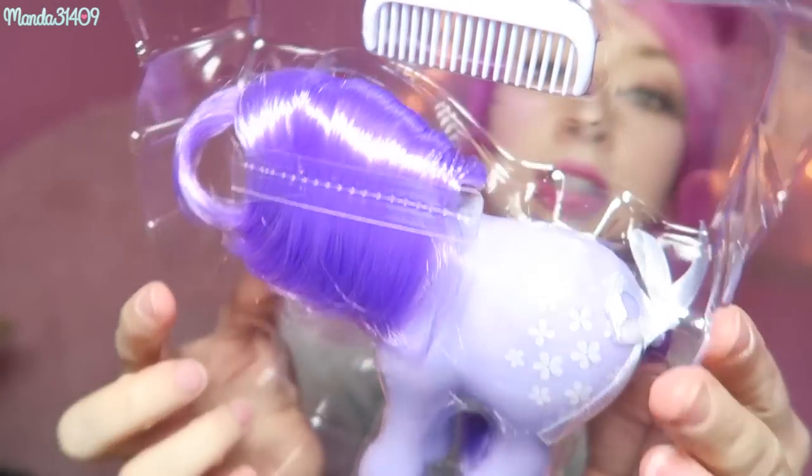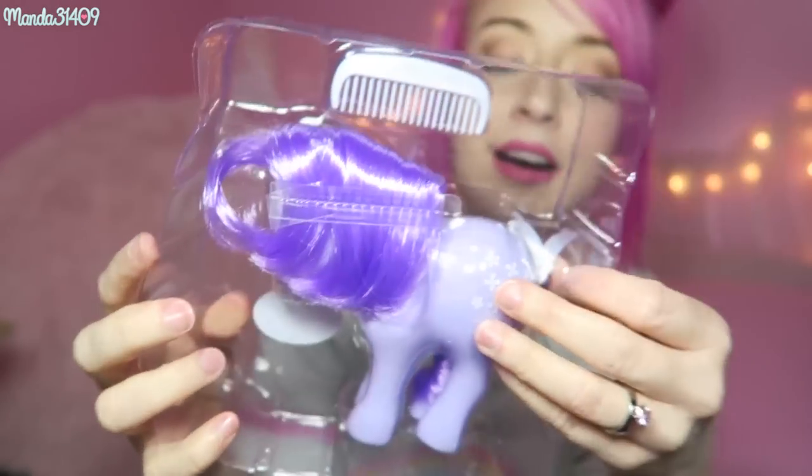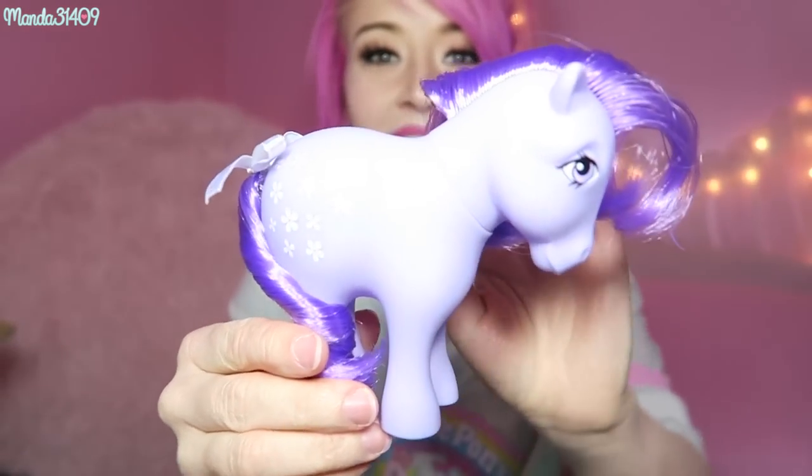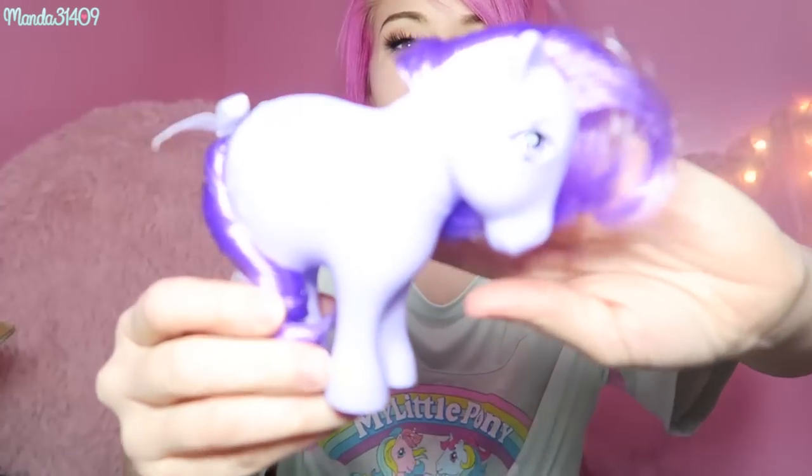So the comb is up top, and here is how she is in there. Got the traditional little clasp right there on the hair, and I think that's the only way that she is actually in here. There's no weird zip ties or anything like that. So here she is. Oh my goodness. Okay, so her head turns very easily, and her hair is so floofy. Look at that. She is so cute. She's coming off more bluish purple on camera, but again, that's just my camera doing weird lighting. You can see she's more purplish, but she's so cute.